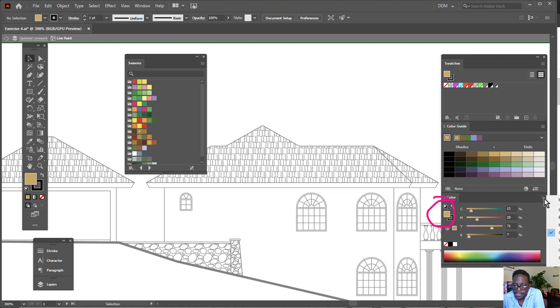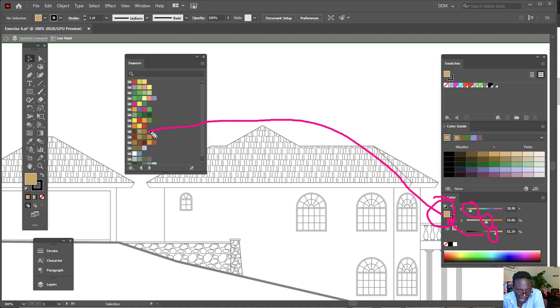and I'm going to go into my panel options, and I'm going to change it to HSB, hue, saturation, and brightness. And what this is telling me is the amount of hue, the amount of saturation, and the amount of brightness that was used to get this color here, which is a color that I selected over here, which was based on a theme that was seasons. So you can kind of see how the seasons theme led me down this path.